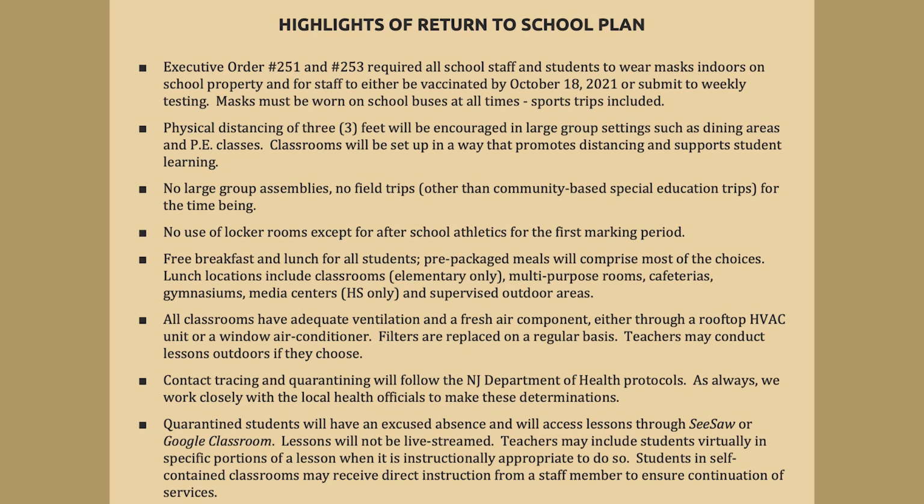Quarantined students will have an excused absence and will access lessons either through Seesaw, which is typically our preschool and primary grades, or Google Classroom. At this time, we are not planning to live stream lessons. Teachers may include students virtually in specific portions of a lesson when it is instructionally appropriate to do so. Students in our self-contained classrooms may receive direct instruction from a staff member to ensure that their services are continued.